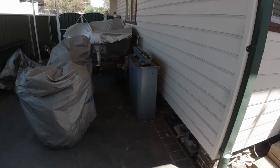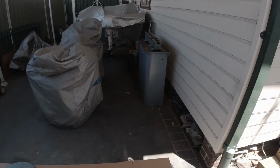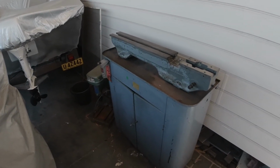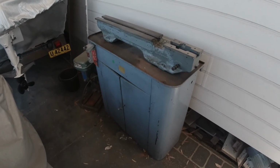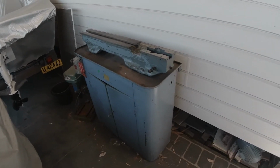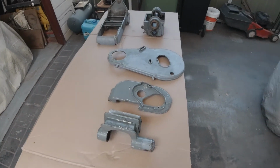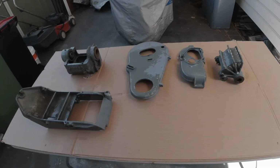A lot of work to be done there on the lathe itself and the cupboard, and when I picked this lathe up, it's set up for 3-phase. I've only got 2-phase here at home, so I need to somehow convert it back to 2-phase, or put some kind of an inverter on it or whatever. I'm not fully up to the electronics part of it, but I might need some help in that regard.